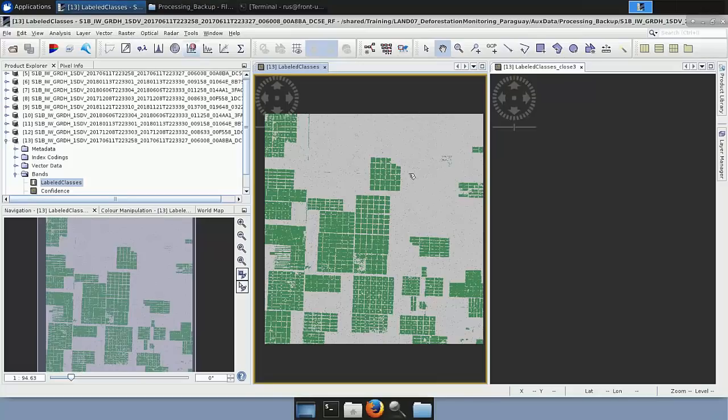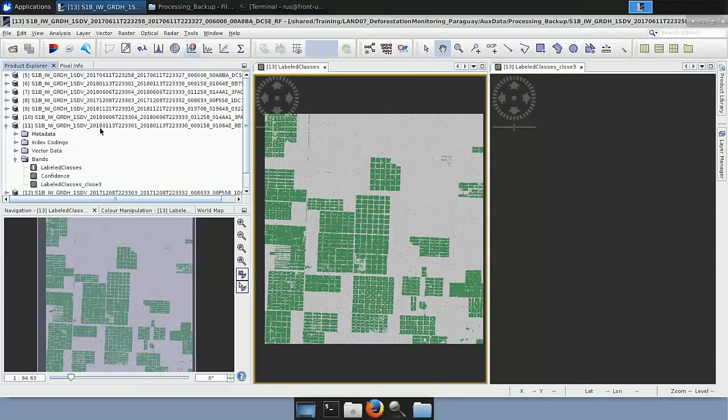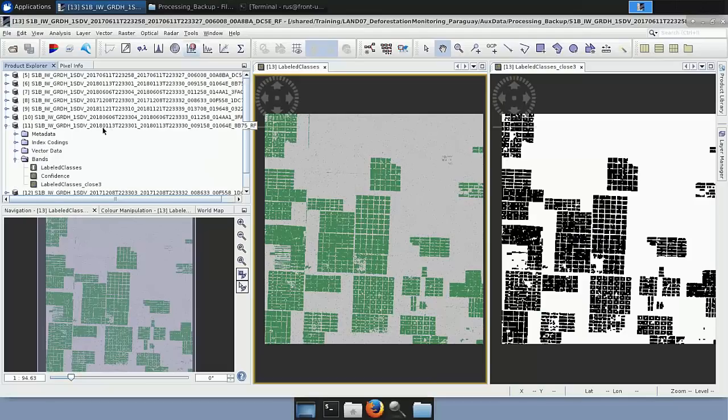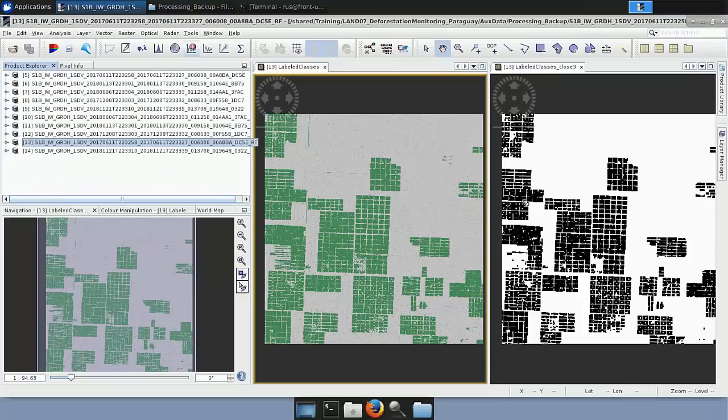Remember, right now I'm showing you only one of them, but I do have the same classification done for the other images. For example, for this image of beginning of 2018, I have here my classification, and I also have the result of this closing morphological operator. So I have done this for all of them. So let's apply the same color scheme so that we can compare everything.